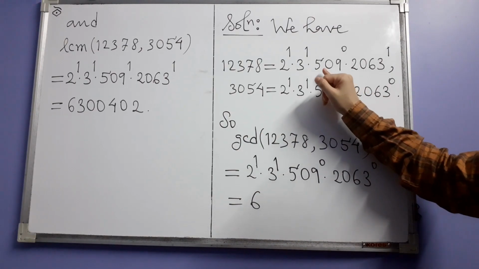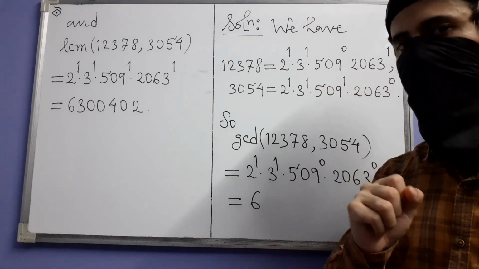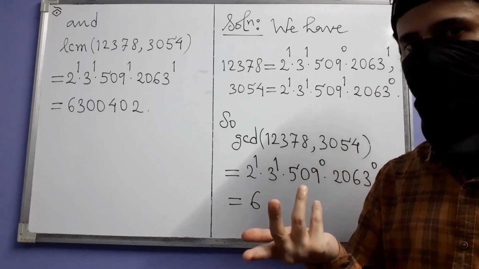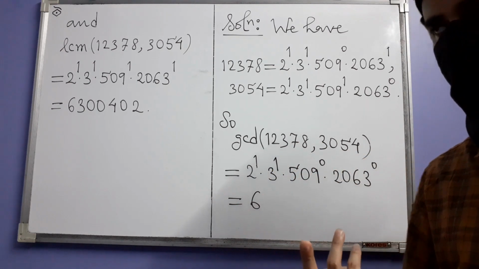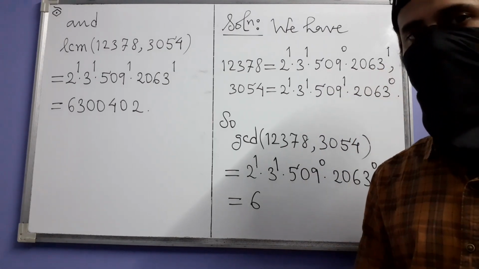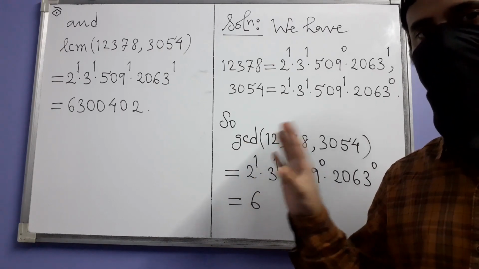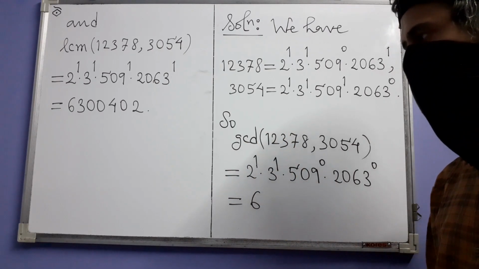Most of us don't actually know these numbers as primes, although the first few we know, say 2, 3, 5, 7, 11, 13, these things that we know. However, these ones we don't really know. Okay, so it takes time to factorize a number. But anyway, let's see the next one.